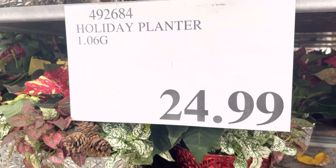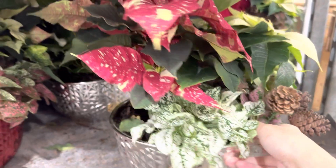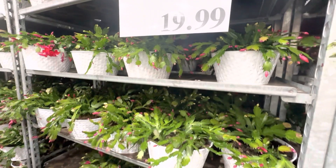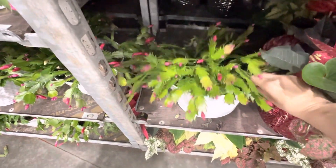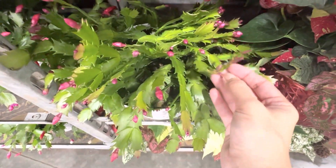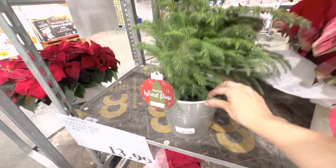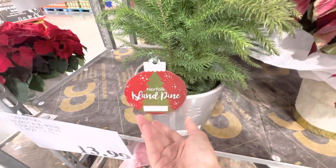One of the fun reasons to visit Costco this time of year is the holiday-themed planters and flowers. I love how they've mixed different plants to create beautiful centerpieces. The planter base comes in two colors: red and silver. I absolutely love the cactus — they need very little maintenance and stay green all year round. For $19.99, this combination is absolutely beautiful. If you enjoy a real pine plant in a ceramic pot, it's also a great option that requires very little care indoors or outdoors as long as it gets enough humidity.